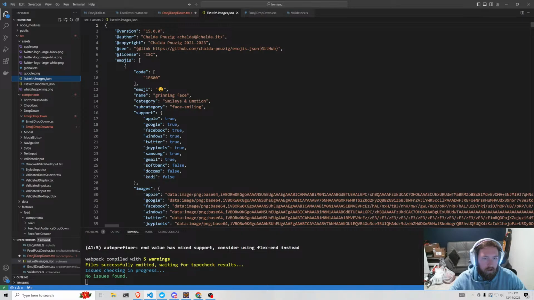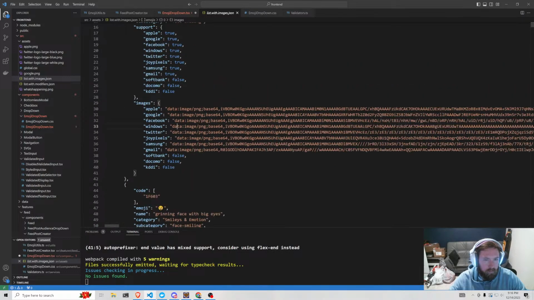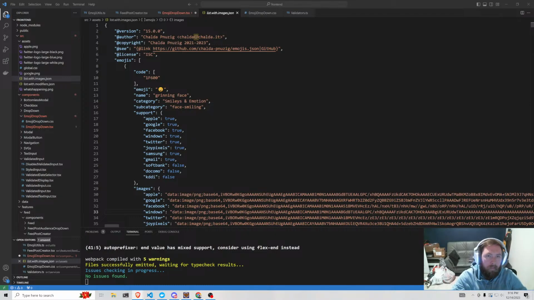So if we come in here, you can see our Apple, Google, Windows, yada yada yada. We'll probably just use Windows for all of them. Honestly, I don't know, but cool. So now what we need to go and do from here is basically figure out which ones Twitter uses for each one. It doesn't say, but the first one is, I'm pretty sure, grinning face. So basically we need to go and get each one of these that we need.